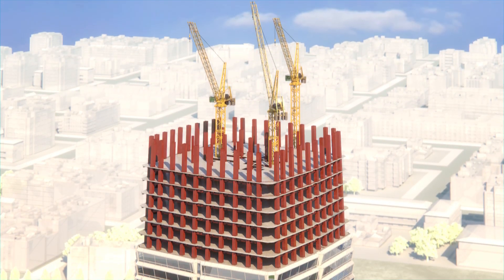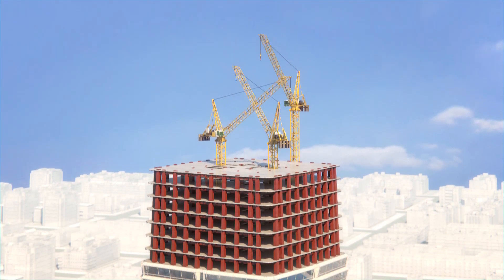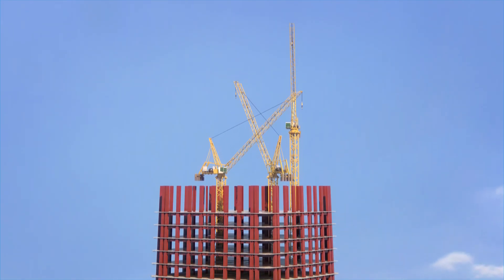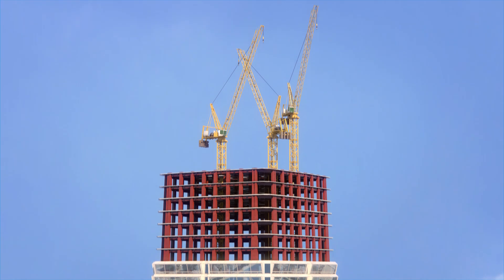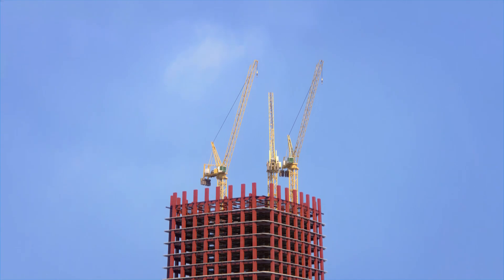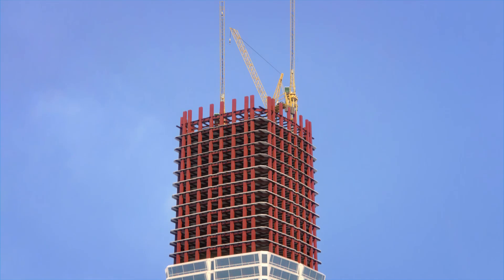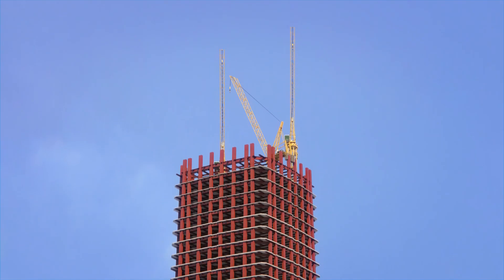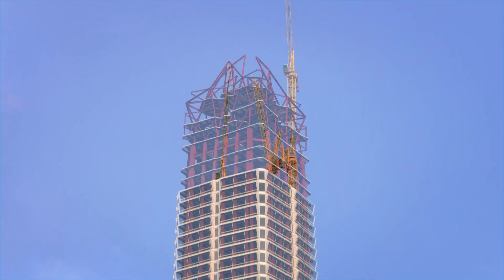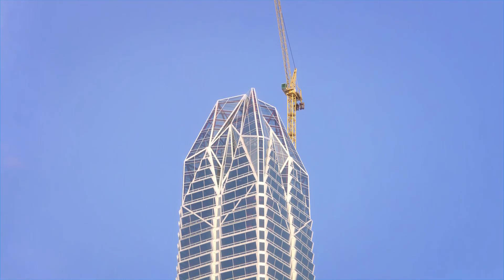The previous phases are repeated for the tower erection of subsequent levels. The installation of the facade can proceed leaving one level of distance from the casting-completed level. The facade panels will be delivered to the unloading platform by crane and moved to the floor level using a small mobile crane positioned at the relative level. Finishing, fit-out works, MEP works, and concrete blocks can proceed after two levels of facade have been completed.